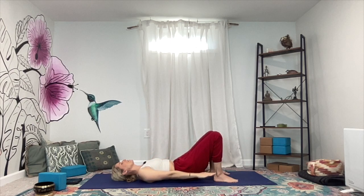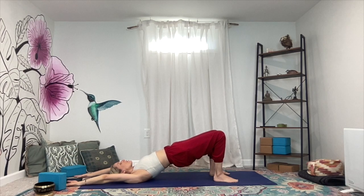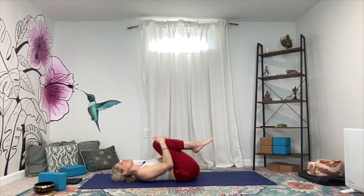So we're coming back to the state of balance. Keeping the inhales and exhales even. Last round. Pause at the top, squeeze the pelvic floor. Exhale down. And release. Notice how you're feeling. Let's hug the knees into the chest once again.